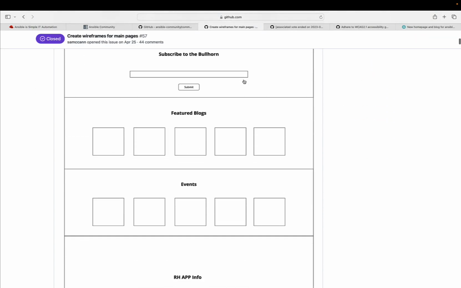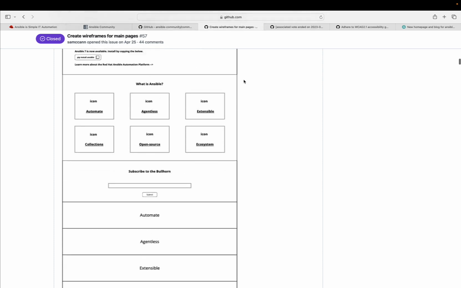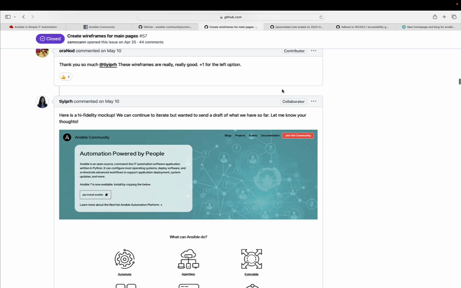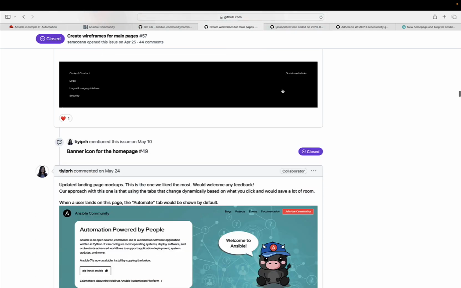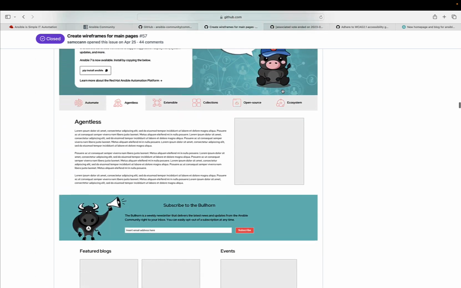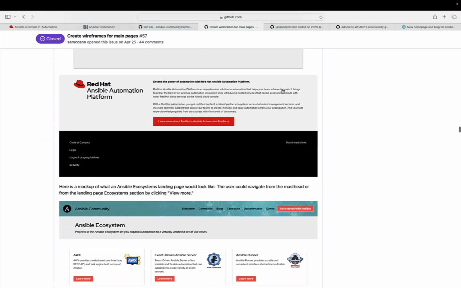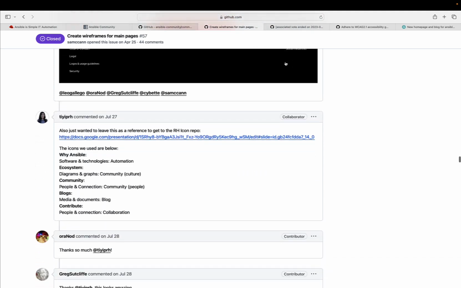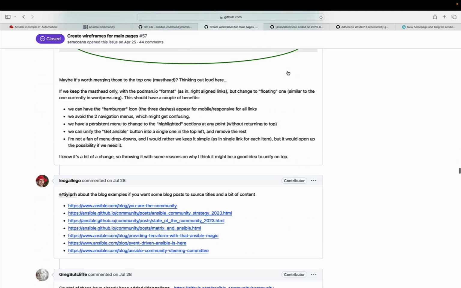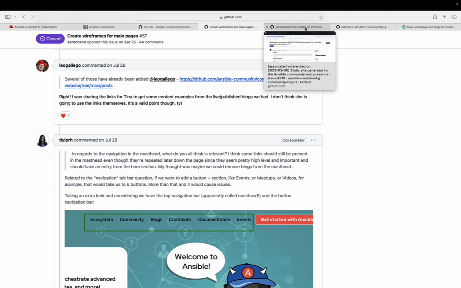This project started a while ago in April 2023 with some wireframes, and a big shout-out to Tina, because as you can see, there was a lot of effort, a lot of discussion within the community, and now it looks familiar. He started working on a lot of images and how to summarize what is relevant for the community people.